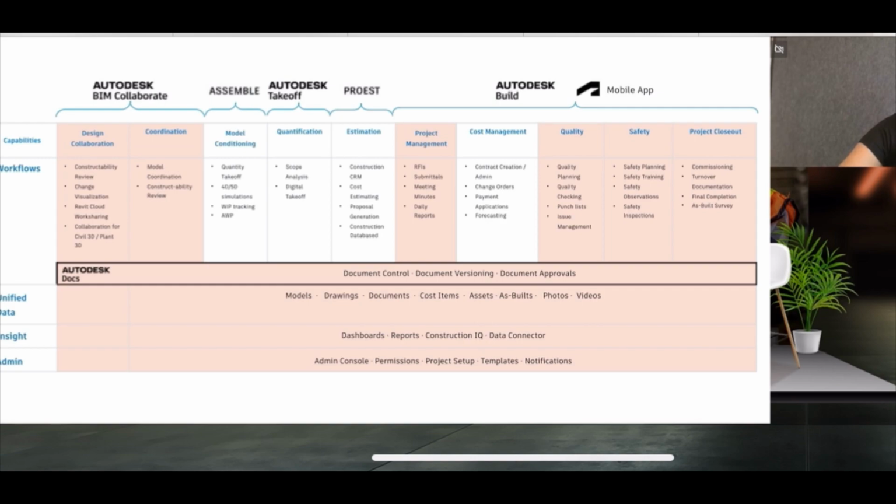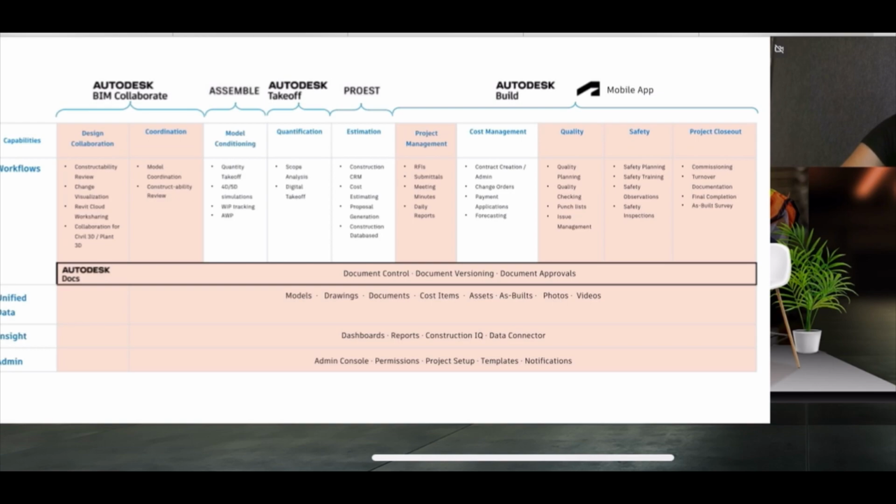We also have our Autodesk Docs, which forms the common data environment for every unified project stored in ACC. So you can see here that we manage models, drawings, documents, even your cost items, assets, photos, and videos, all stored within ACC.